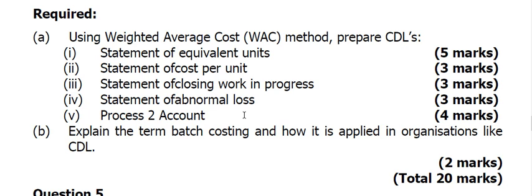So you define batch costing, and I've told you it is a form of specific order costing that is suitable for a business that produces batches of identical units, but each batch is for different units. Then each batch of production will have different costs, but each unit within the batch should have the same cost. If you're to get the cost per unit for that batch of production, you get the total cost of the batch divided by the number of units in that batch. So that is process costing and batch costing.